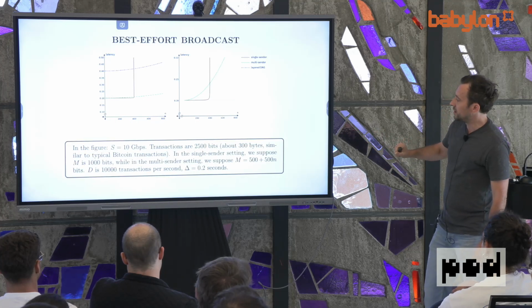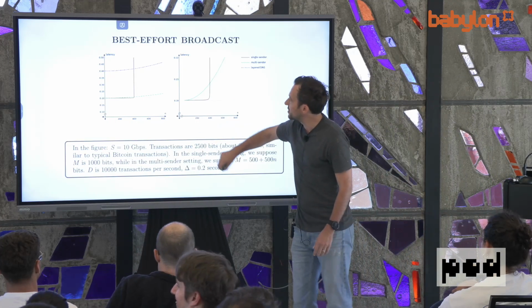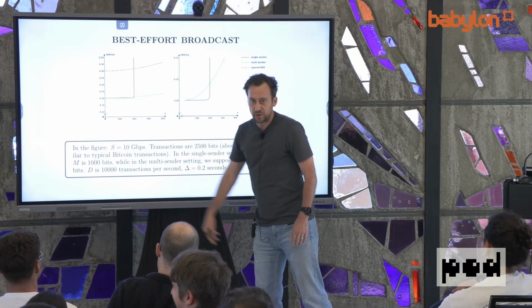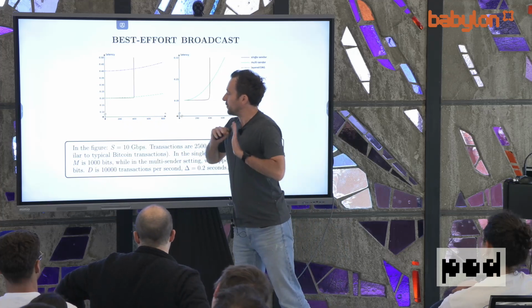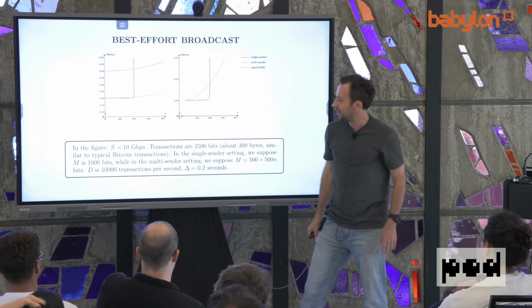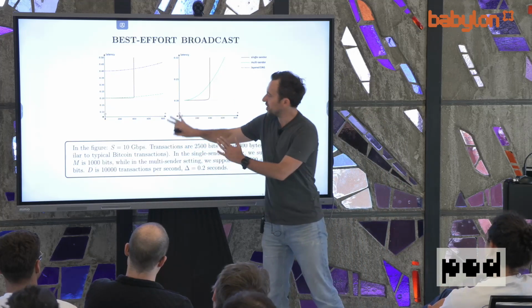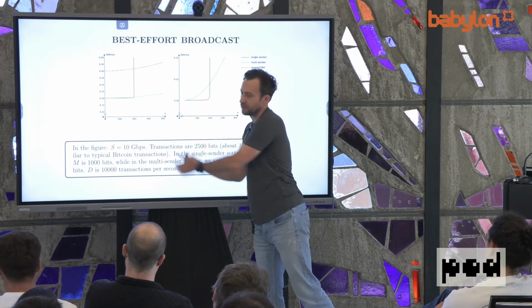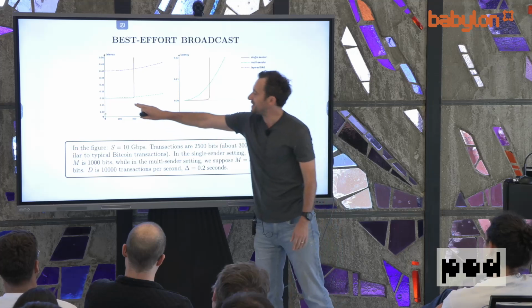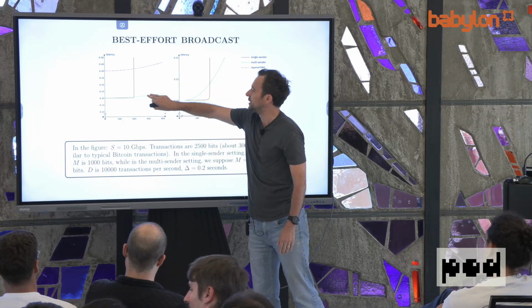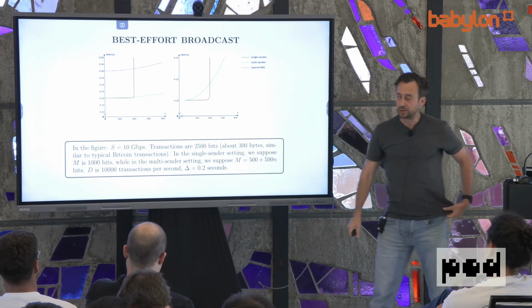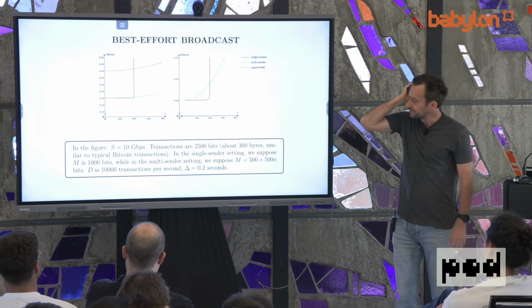Now let's explain what's happening in these graphs. You've got latency on the y-axis. We've got a fixed incoming transaction rate, and we're varying n on the x-axis. Actually, both of these have all the same input parameters. This is just a zoomed-in version of this one. The red is the single-sender protocol, and the green is the multi-sender protocol. I'll explain the purple one a little bit.